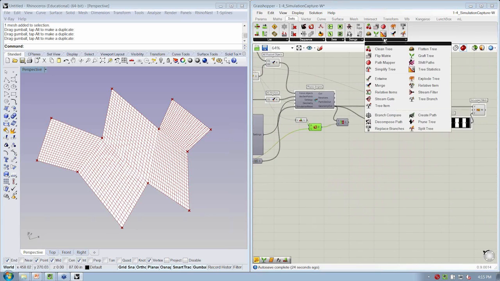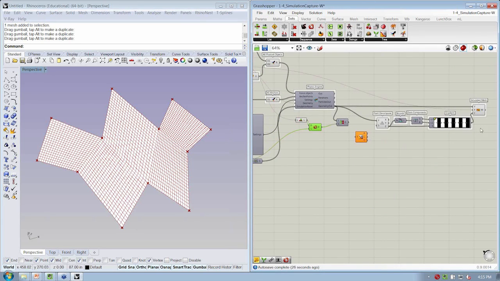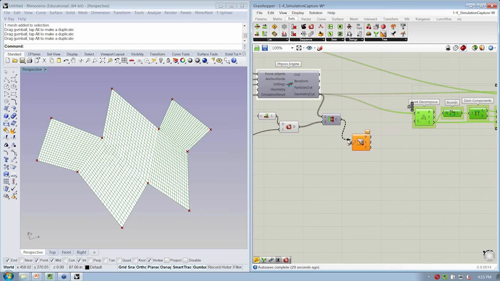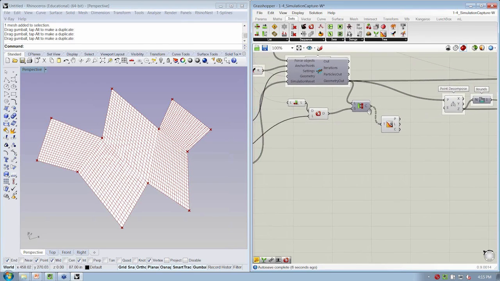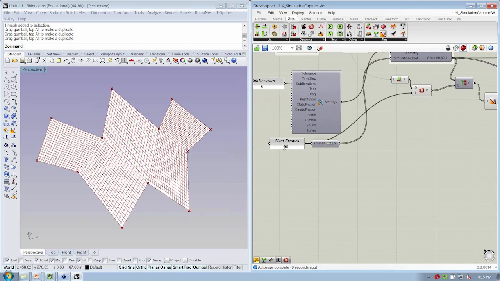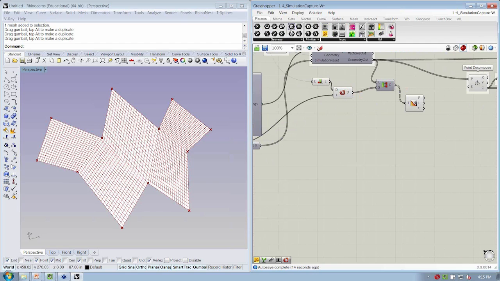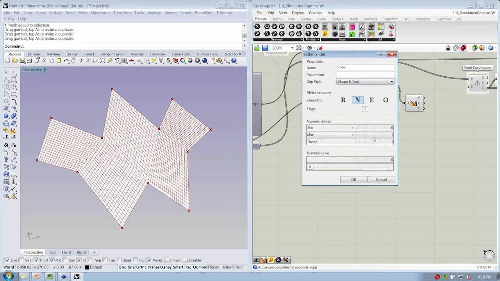So if I go to tree statistics, this allows me to pull out the specific paths that I have. Right, those are the data paths as strings. And then I can create a slider that goes between 0 and 89. So that's how many frames I have. Put in a slider. Let's go ahead and edit this slider. It's going to be integers. This is my number of frames. So 0 to 89 gives me 90 values. All right. We'll call this current frame.